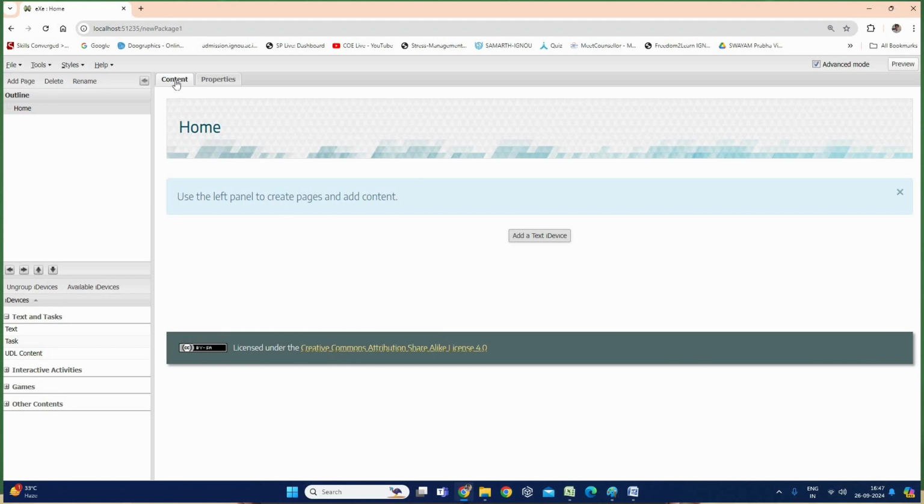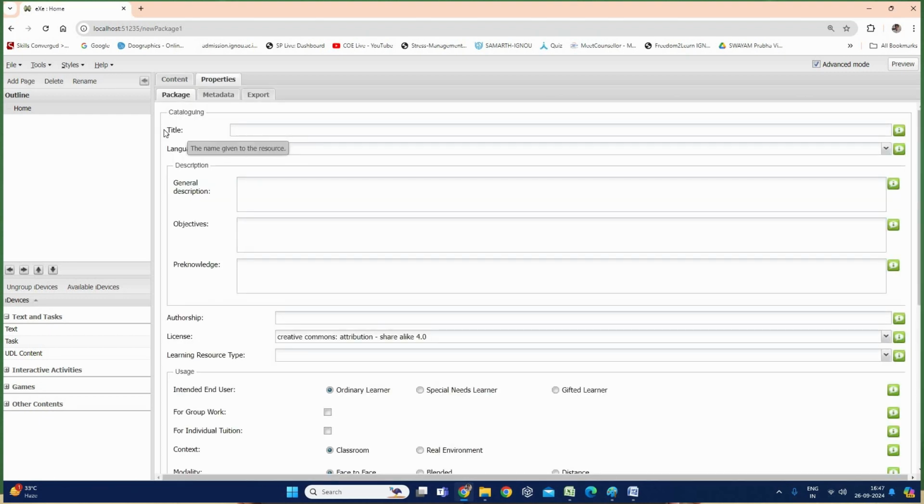Again from file, content and properties. This is the properties. I am giving just the title. You can give the title, and accordingly you can give some general description, which is not compulsory, but you can give it.